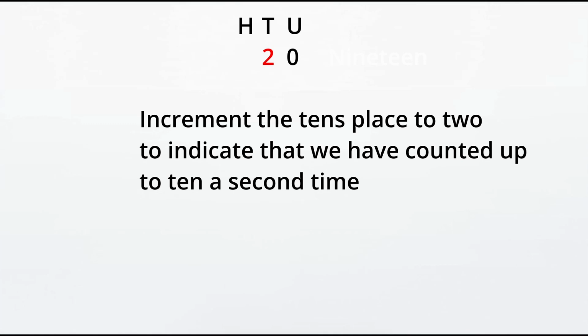2 tens are known as 20, 3 tens are known as 30, 4 tens as 40, 5 tens 50, 6 tens 60, 7 tens 70, 8 tens 80, and 9 tens are known as 90. Out of the 30 strokes, we have now accounted for 20 strokes. So let us keep going until we get to 30. Next after 20 is 2 tens and 1 unit, or 20 and 1, or more conventionally 21.